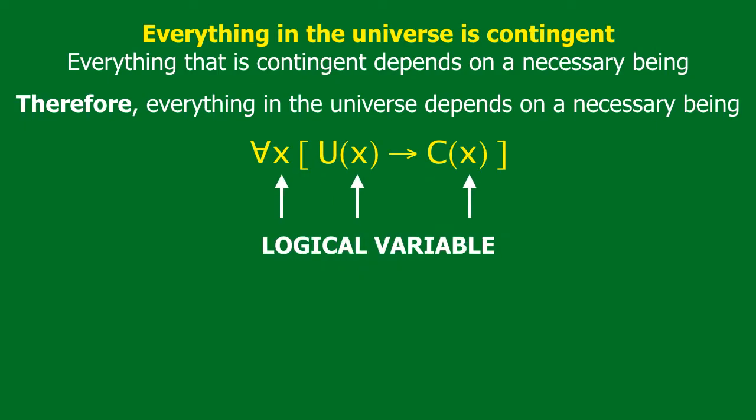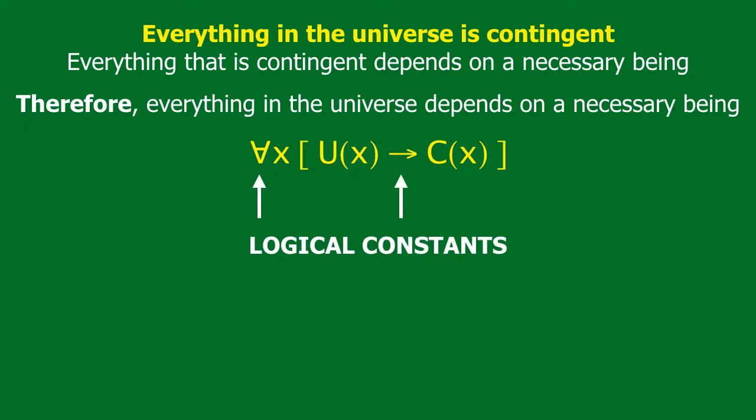The x is called a logical variable. In this case, it applies to all of the things that are in the universe. In other cases, it can be limited in scope. There's something called the universe of discourse that is defined when you employ contemporary logic. So x is called a logical variable, and these two symbols, the upside down A and the arrow sign, are called logical constants. They're called logical constants because they have a constant meaning in every logical representation.